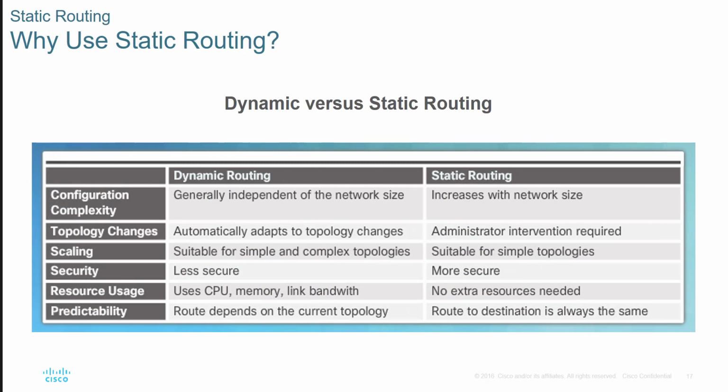Oh, and here's my issue. Here's my point. Why static routes? Dynamic routes are generally independent of size, increase in network size, because you're going from point A to point B and not having to use the resources of finding all the other devices within your given network. Dynamic routes are less secure. Statics are more secure. I don't go either way with that, because if you have a static route, it's always going to be the same route regardless of where you're going. So that's an issue that I have, but that just happens to be what is happening in today's networking world.